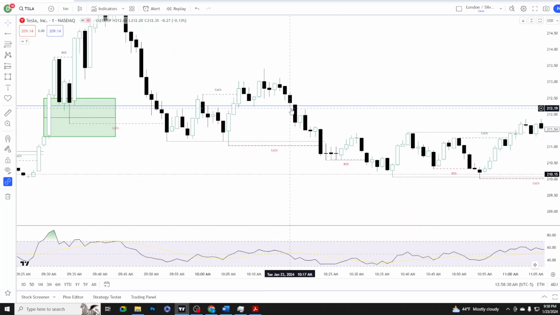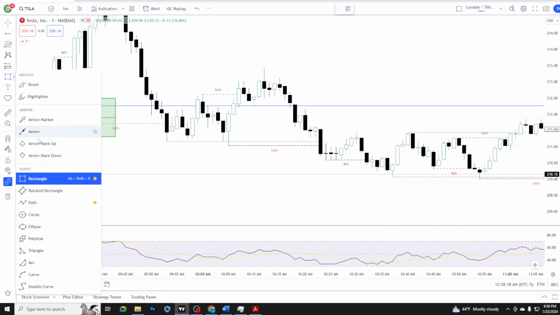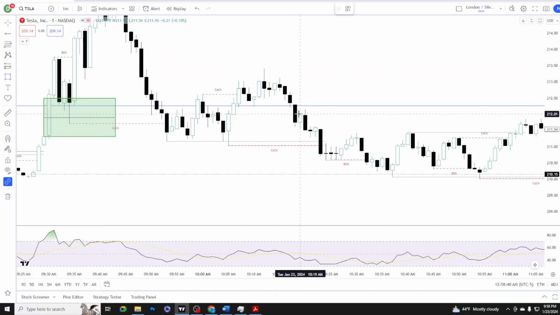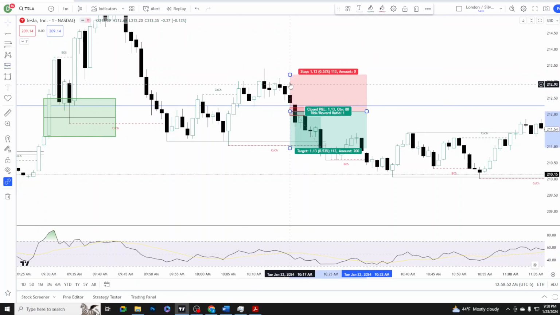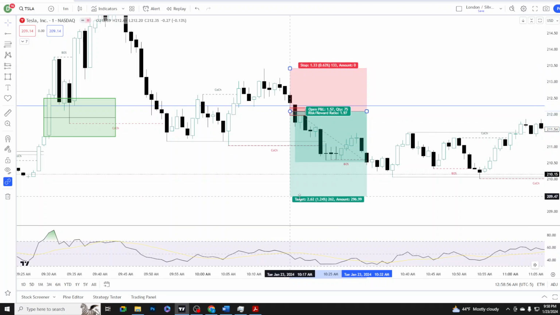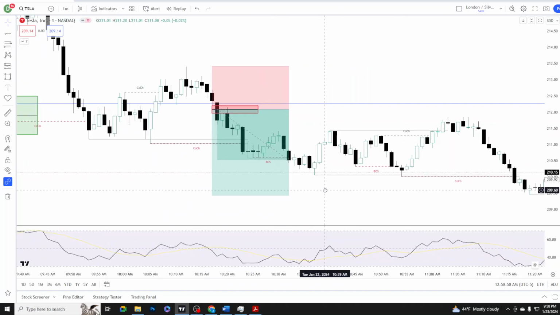Right here, though, we get a bigger fair value gap and we get displacement, and we immediately see a candle up and we can run on an old high. So if you were looking for a scalp in the silver bullet time macro, there's your fair value gap and your return to fair value gap. Right? And if we try to grab the consequent encroachment right there, and we look at our old high, our take profit at a 2-to-1 would be down there.